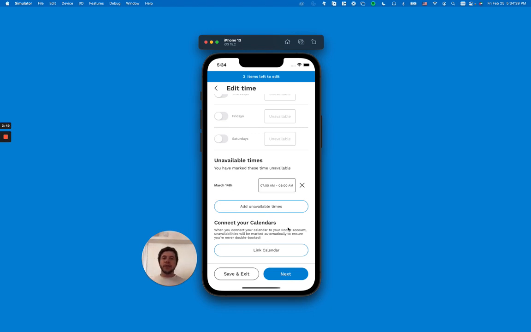Something else that we've done for you is that you can connect your Google Calendar. If you connect your Google Calendar, then every activity that is on your Google Calendar is going to show up as unavailable on Rocket. The way we do this is because we acknowledge that you may have bookings outside of Rocket, and we want to avoid you getting double booked. So as soon as you have a dentist appointment or something else, you go on your Google Calendar to set it, and it will automatically set your Rocket calendar unavailable during the times that you have your dentist appointment.